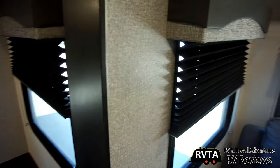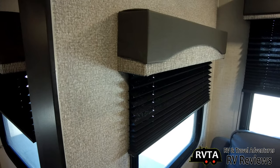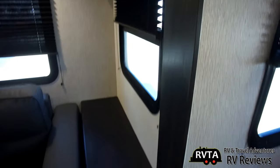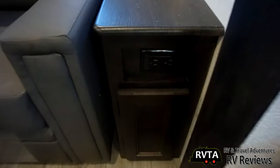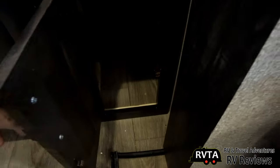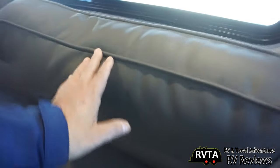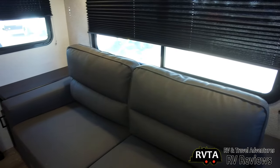Again, there's the pleated blinds. I'm not a big fan of pleated blinds. This is where they save money. Nice window valances though. I would prefer the day-night shades, but that costs them a little bit of cash and they don't want to spend the money. They want to meet a certain price point. I understand. It caught again, like I showed you. That doesn't open up. Some units, these side tables open up and you can put some stuff in there. Let me put that back. Again, these were very comfortable and they look pretty substantially built. They should last a while.